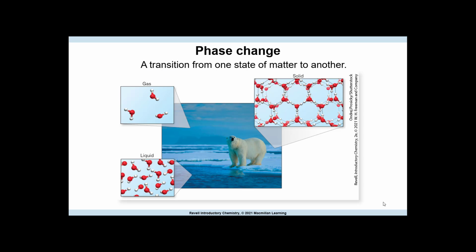A transition from one state of matter to another is called a phase change. For example, let's look at the phase changes that take place with water. In ice, the water molecules pack tightly together. If we add heat, which is kinetic energy, movement, motion, to the ice, the molecules in the solid will vibrate more rapidly. If we continue to add heat, the molecules gain enough energy to overcome the forces that hold them in place. They break out of the solid framework and begin to move freely past each other. The ice melts, a phase change from solid to liquid.